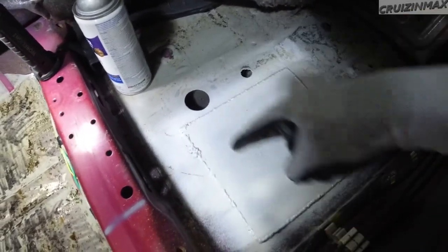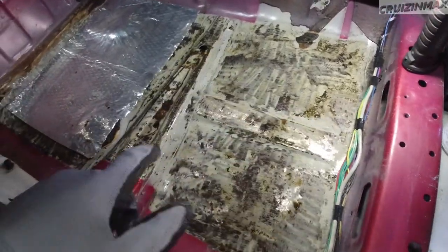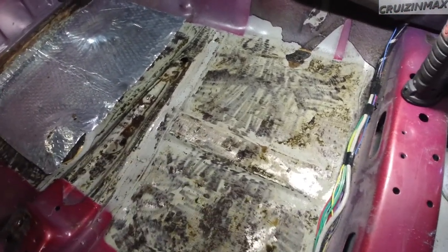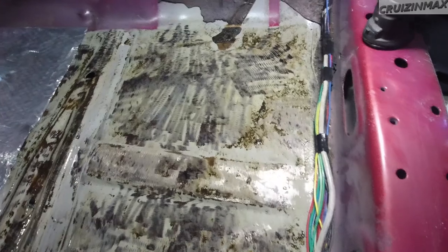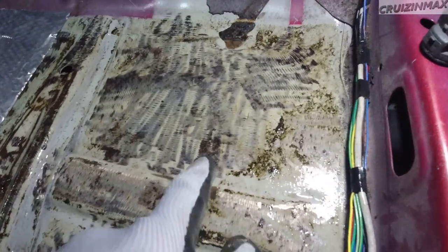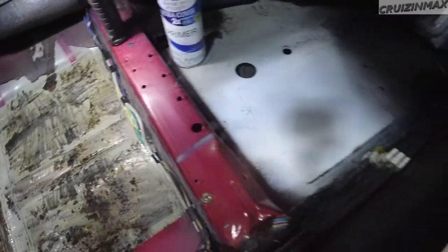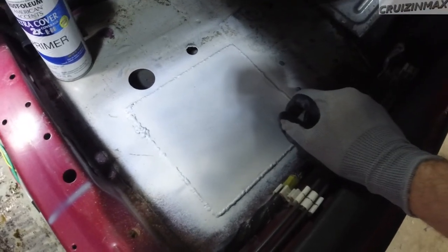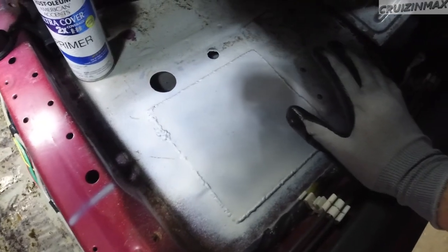We continue with our rusty project. Remember that floor? Well, just sprayed first coat of primer, whatever I had. And in this area, you know, cleaned it up, obviously, before I sprayed a rust converter. As you can see, it's kind of shiny, waiting on it to dry. And I can tell you already that it's turning the rust to black primer right here. It's actually working. So I'm gonna shoot some more primer on what used to be bare metal, and probably just one coat of some paint, and call it a day.